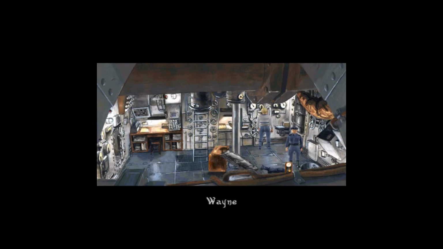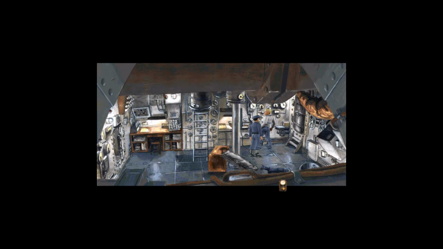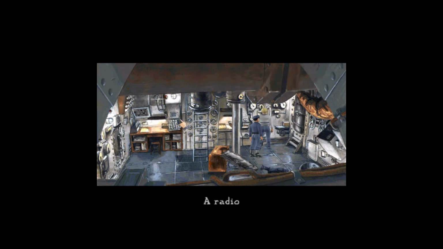What's going on here? We've been hit, Victoria, Admiral. Guess that sub came back. Did they come back or did we hit a reef? I've got nothing on radar, Admiral. That came from within the Victoria. From within the mission. Oh shit. Any damage? Well, yes. Bloody fuck ton. We need to send an SOS and to pump out that water. So we've got flooding in the lower decks, which is where I believe the torpedo room is. But we still don't know the frequency, so now we have things to do. Do you want to save now, actually? Yes.